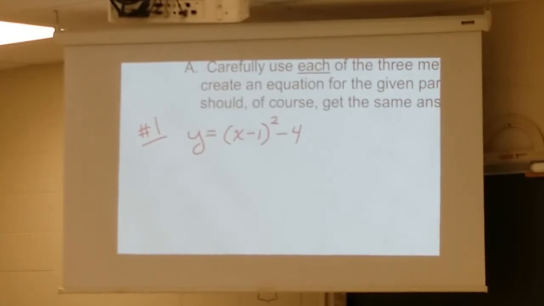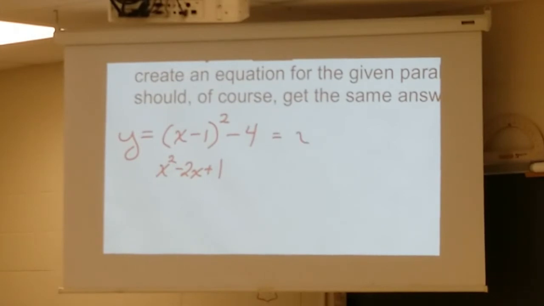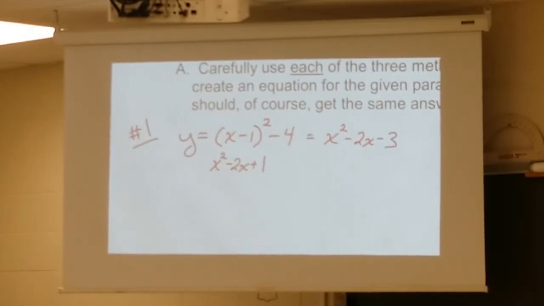Now, one thing we like to do when we get these equations is to write them in standard form. It's just, as it says, standard. So that would mean you'd have to FOIL and do a little bit of simplifying, combining like terms. Maybe you can do some of that in your head, but basically we're going to FOIL and subtract 4, and we'll end up with a more standard looking equation of the form x squared minus 2x minus 3. Looks like a parabola to me.